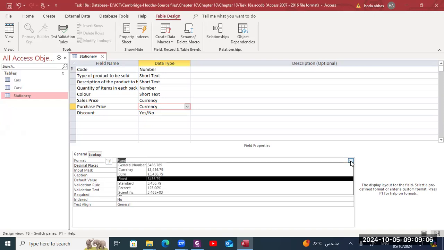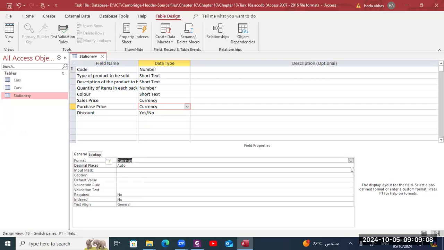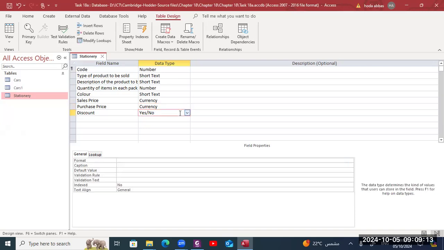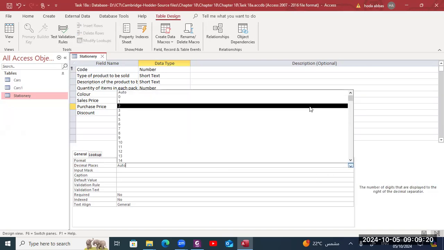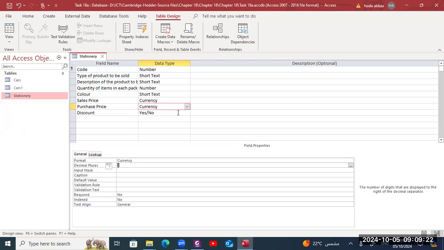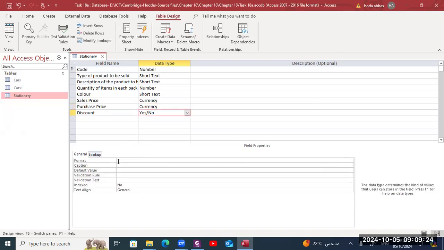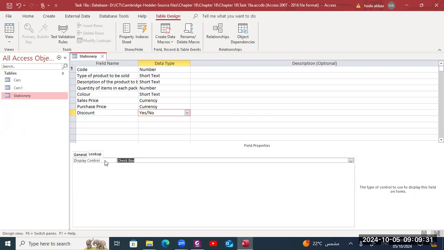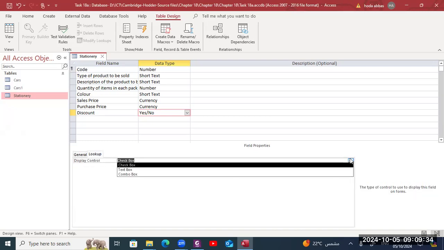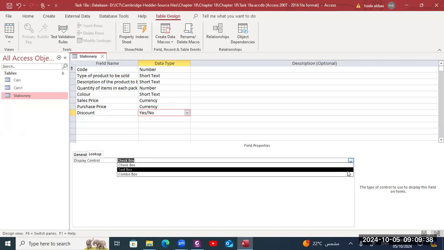I didn't change the decimal places, so I have to change it. And then yes or no: I have to select from the General tab here, yes or no. And then I go to Lookup at the same time, the text box.